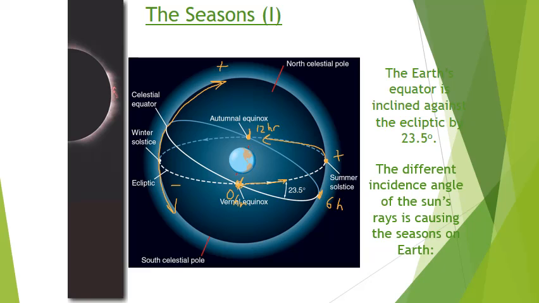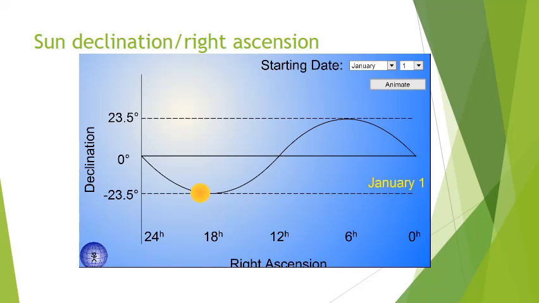So we can essentially boil all that down into a 2D representation, which is the graph that you're going to see on the next slide. Okay, so sometimes it's useful to make the celestial sphere just a 2D representation. So here I've got a chart that shows declination values as well as right ascension values. Again, those are how we map out the celestial sphere. But here we're just going to be focusing on the position of the sun.